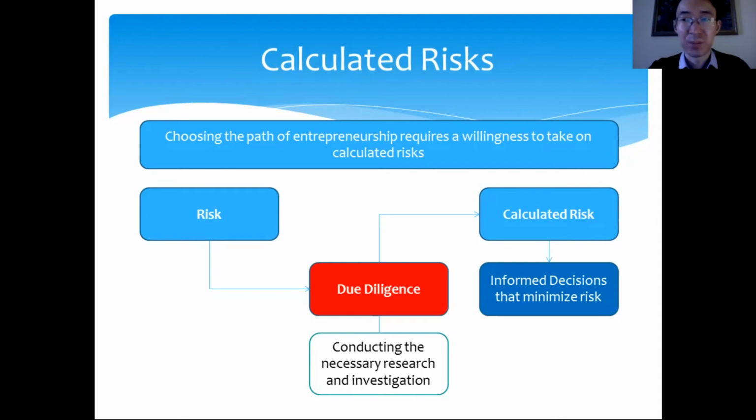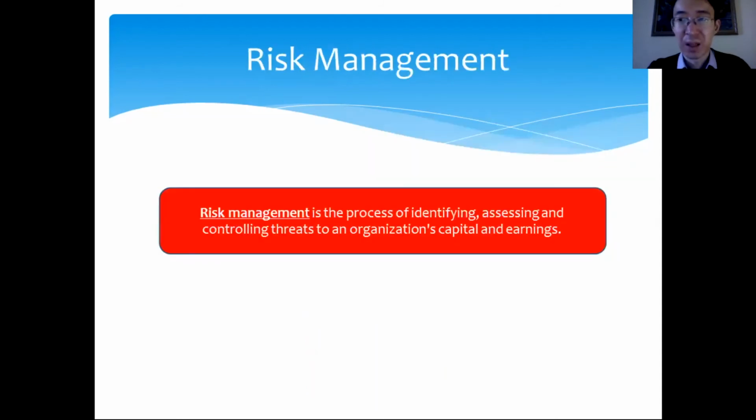So we do some due diligence. We conduct research, we conduct the necessary investigation, and then we have a calculated risk. So we know what every single decision can bring. Then we make an informed decision that, of course, should minimize the risk. And this in its turn is about risk management.